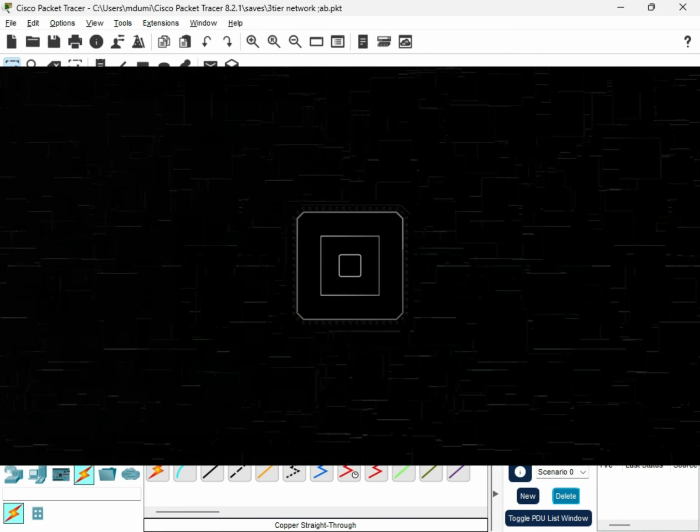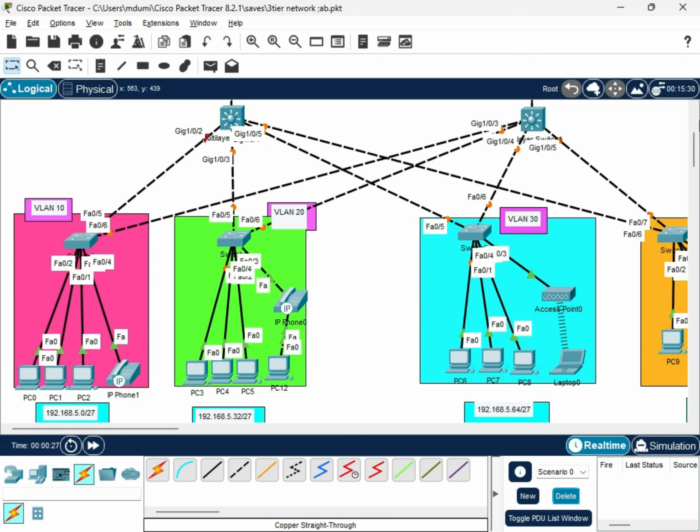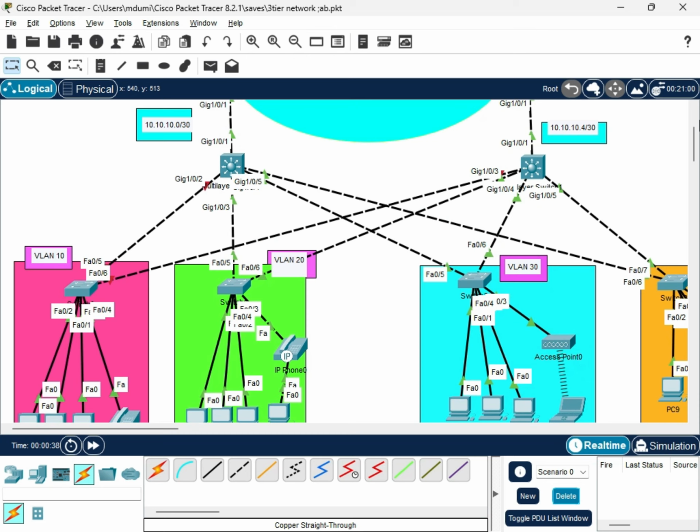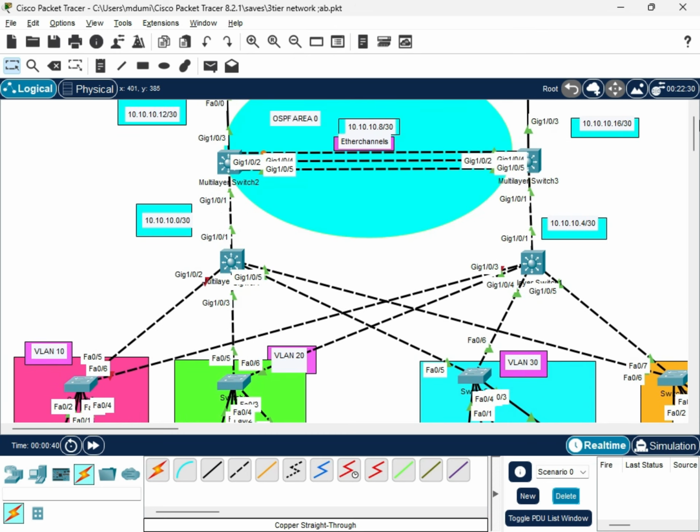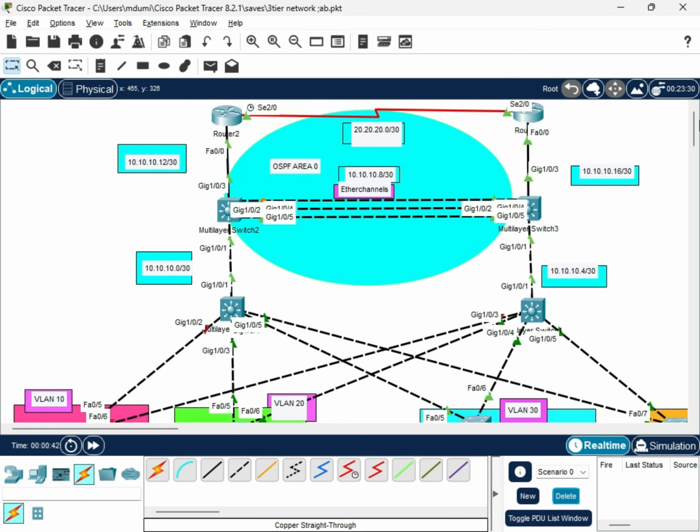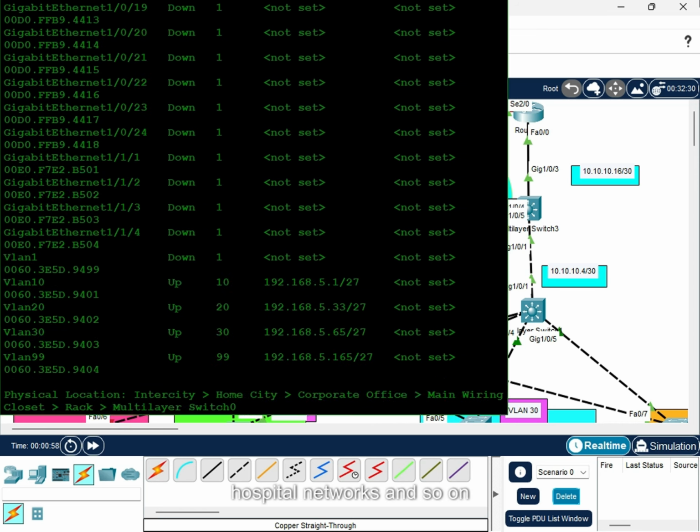Today we are breaking down layer 2 switches, layer 3 switches, and the difference between a managed switch and an unmanaged switch. I'm going to be using Cisco Packet Tracer as the simulation tool throughout the demonstration and configuration as we design the network, from small office/home office to 2-tier and 3-tier. We're also going to touch on campus networks, hospital networks, and so on.